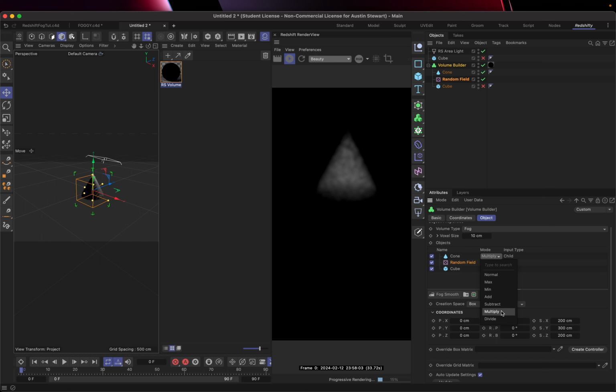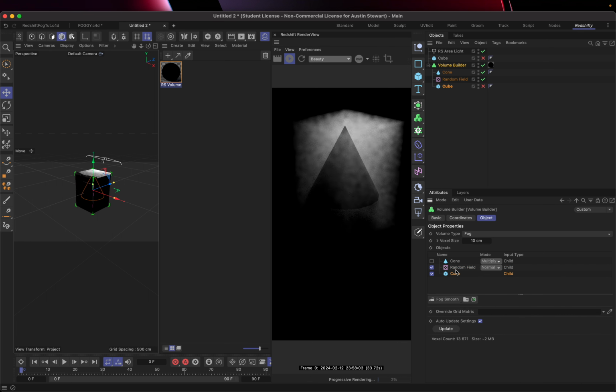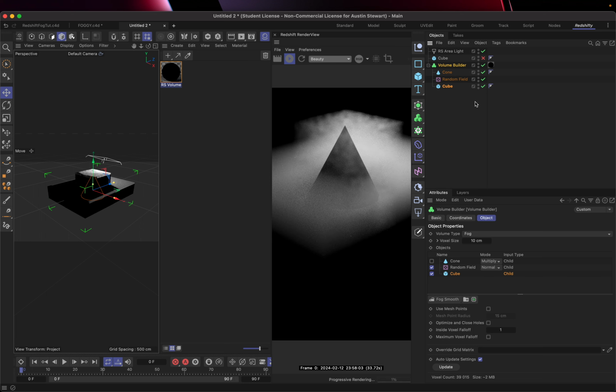In our case, multiply would probably be our best option, but we're not going to have a cone in there, although we may have a cone surrounded by fog. So let's go ahead and select our random field again. There we go. And if we look at our original cube and turn its visibility on, and we select the cube here, you'll note that I can't really make any changes to the workspace.